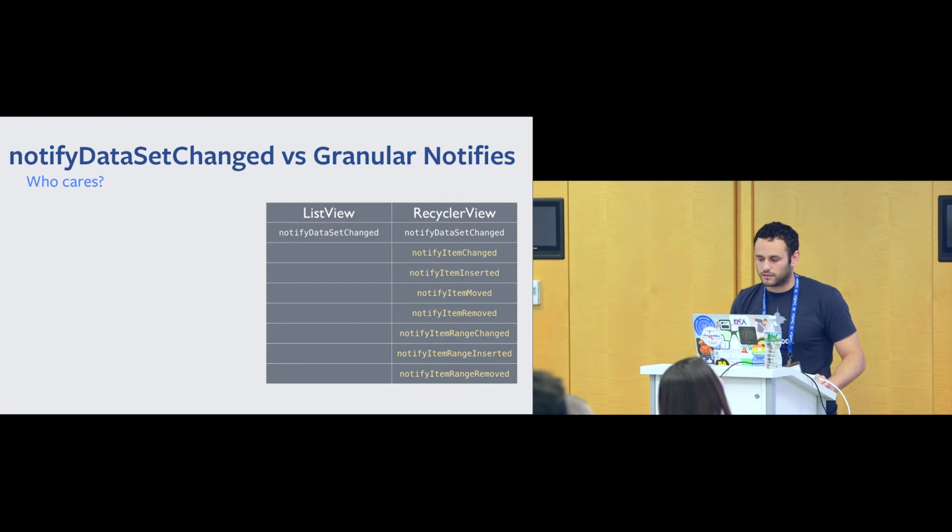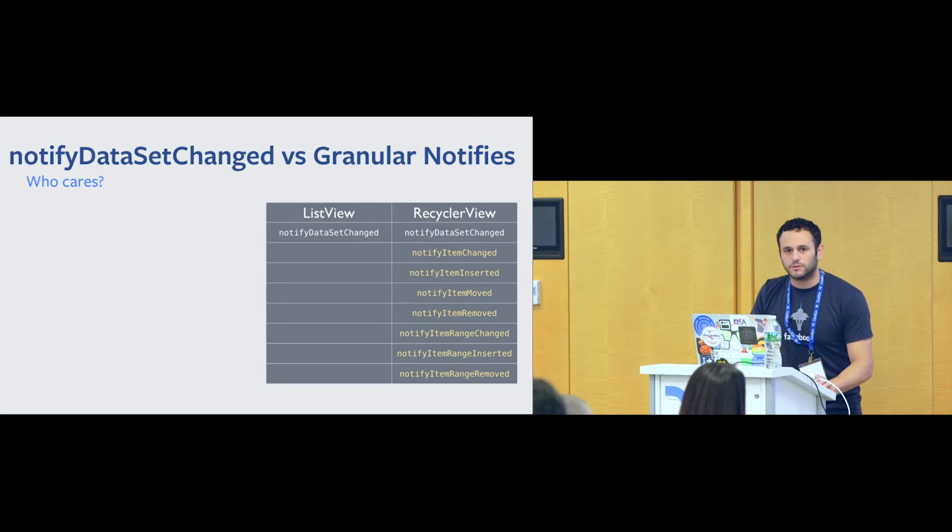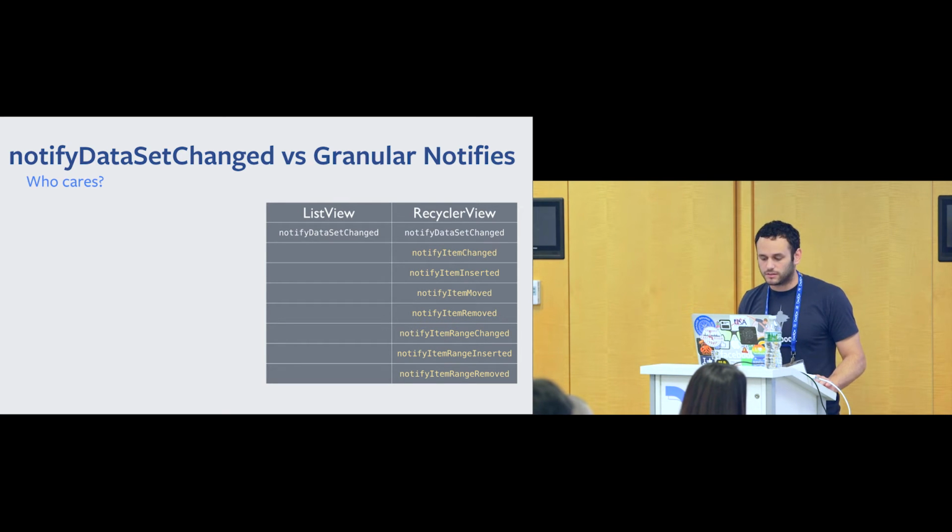Another big difference in RecyclerView has to do with how dataset changes are handled. Whenever there is a dataset change, the adapter needs to be notified that that change has taken place. In ListView, there was only one method, notifyDataSetChanged, but now in RecyclerView, not only is there notifyDataSetChanged, there's a bunch of new methods that specify exactly what has happened.